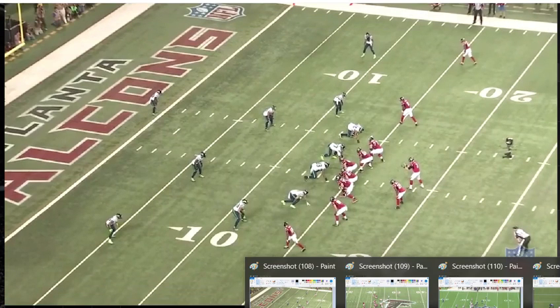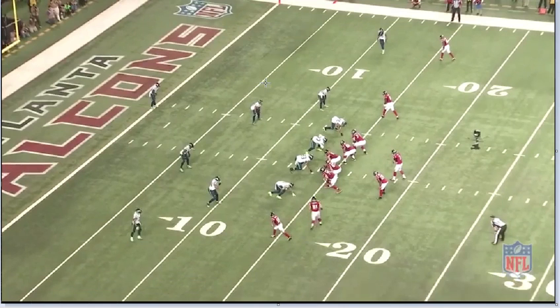This play, as you can see, is in the red zone. Seattle's coming out in their cover three, the same defense that we run. So you see the single high safety. What he's going to do here is use Coleman in a really interesting way out of the backfield. Now, if you remember a couple of my old videos about how we beat the Seahawks, I was showing how Shanahan used play action to set up a flood concept. Here, he's going to dress it up and attack it from a different way.